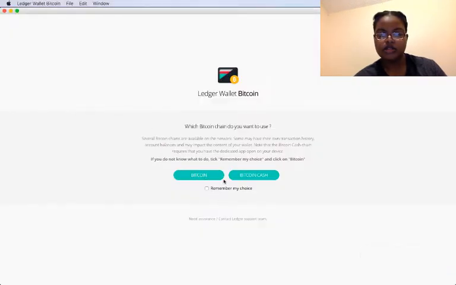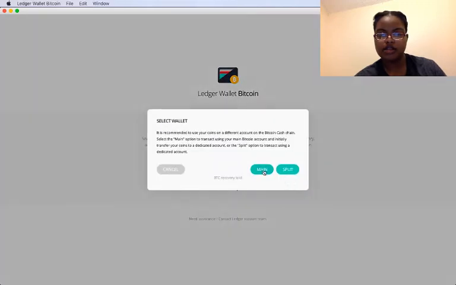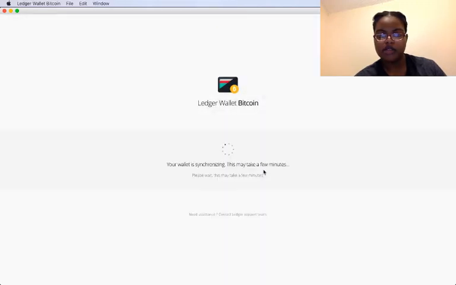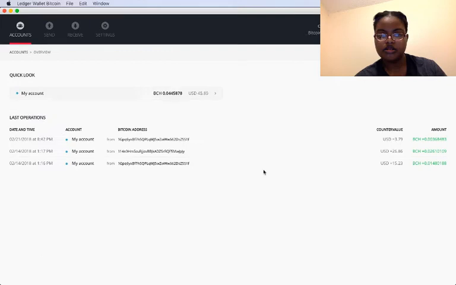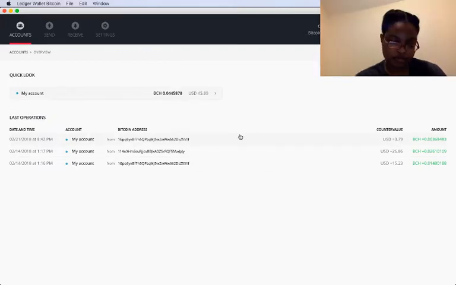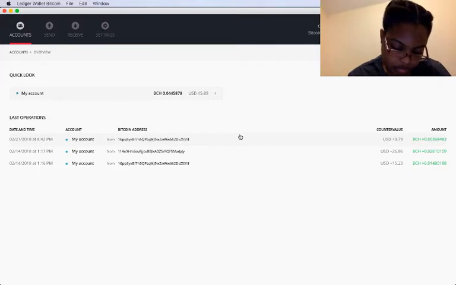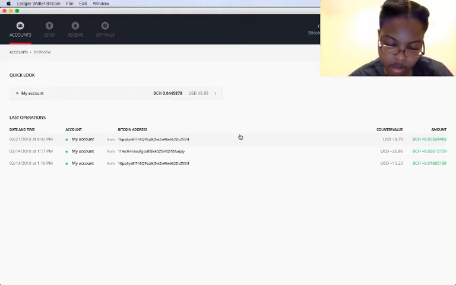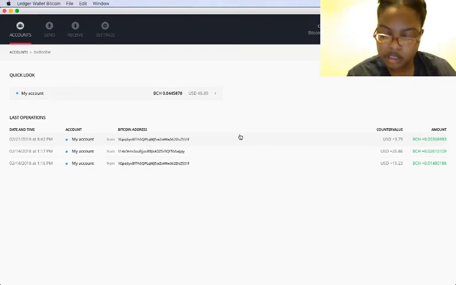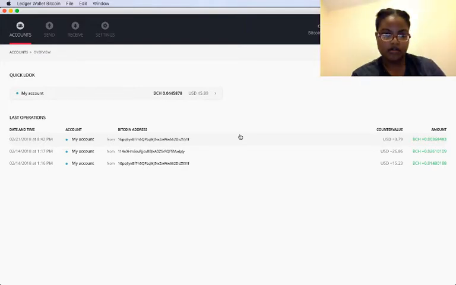Oh, I clicked the wrong choice. Bitcoin Cash, you can click main or split. This is main, so this is for Bitcoin Cash for me. BTC Cash, and that'll be $45.89.